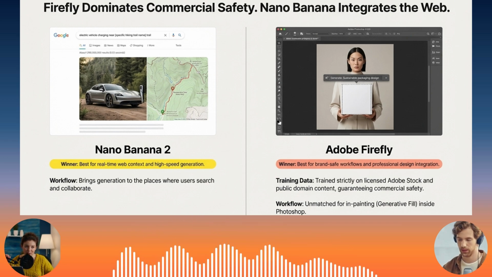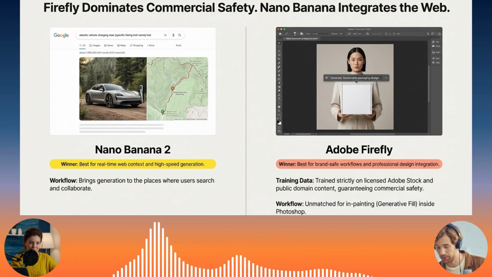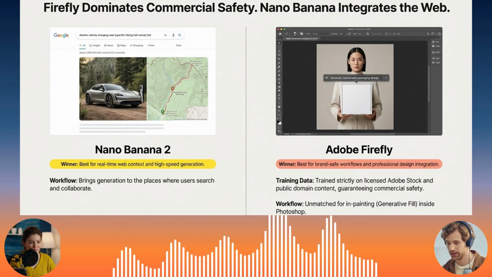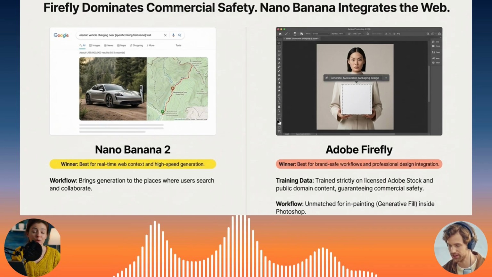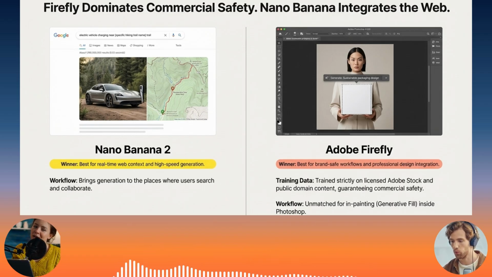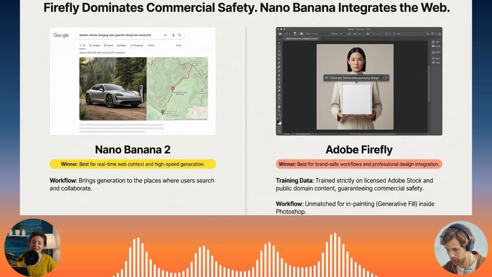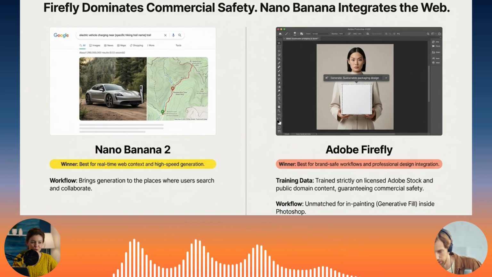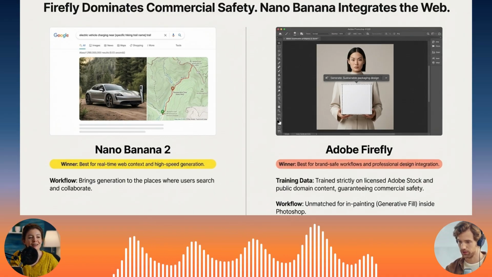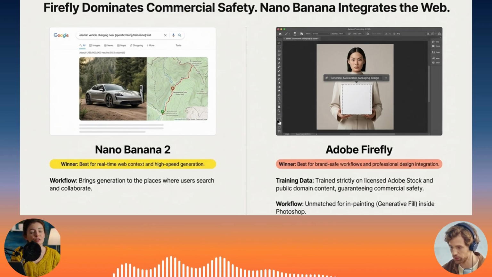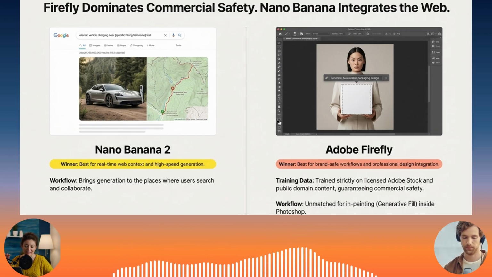But here's where it gets really interesting, though. Usually, massive tech companies want to lock you into their ecosystem. They build these walled gardens. But looking at the Adobe product pages, there is this incredible cross-pollination happening. Right inside Adobe Firefly, you can actually select Google's Nano Banana 2 or OpenAI's GPT image as your partner model. Right. You can use a competitor's technology seamlessly inside Adobe's interface. Why are these tech giants suddenly opening their doors like this?